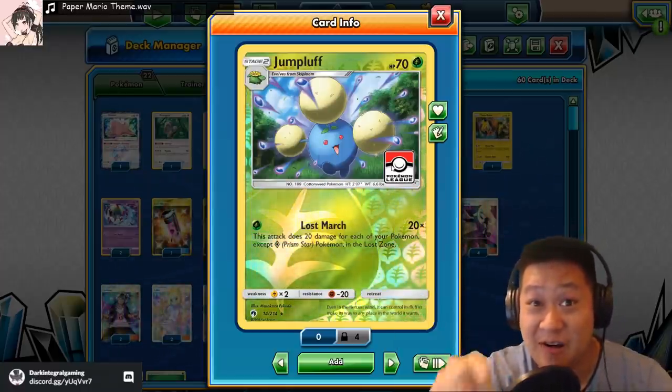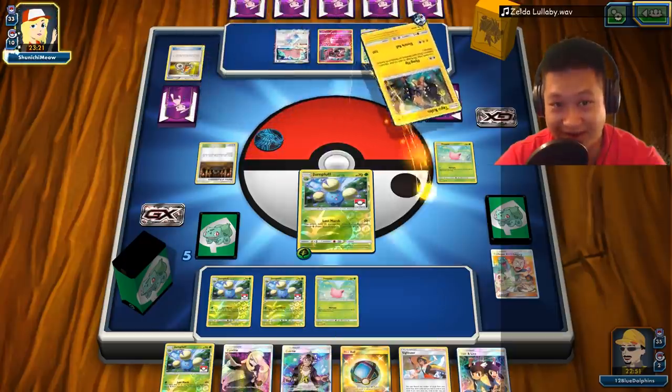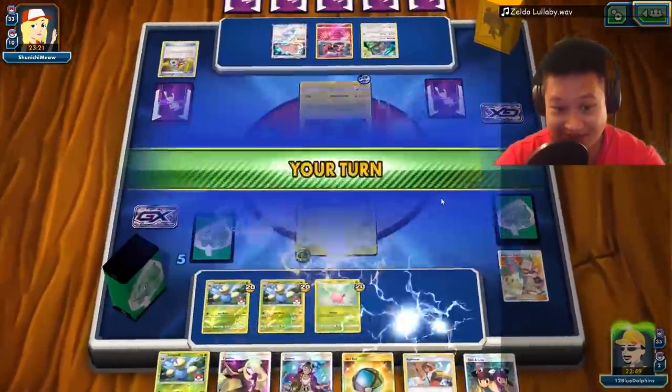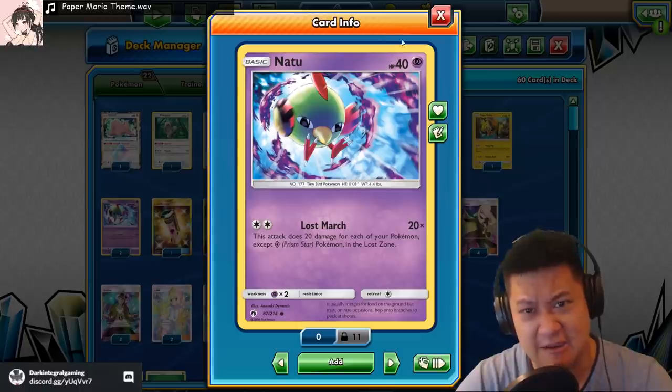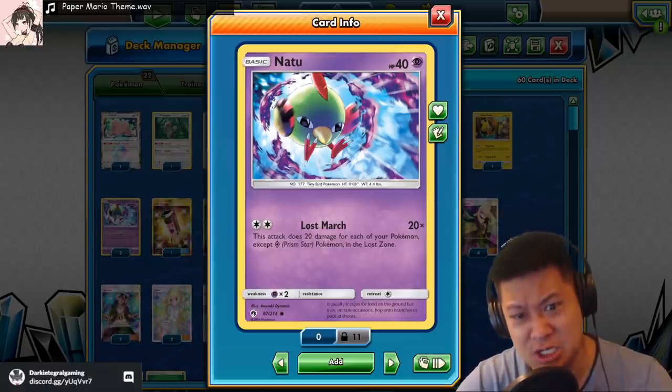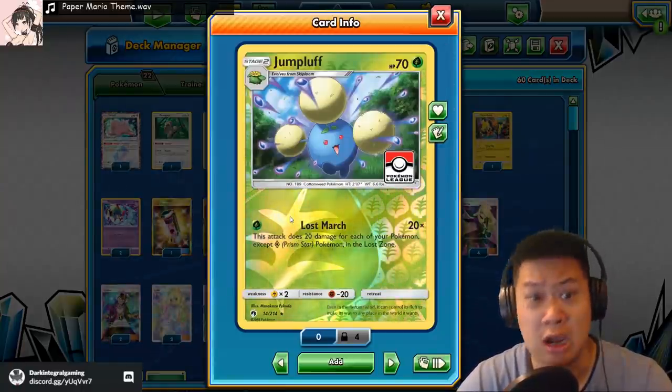But you forgot one big problem. Got to kill him before he has to stall some. Oh my god, you're gonna die. 40 HP. Lost March. 70 HP. Lost March. Oh, Shadow Realm. Censorship.